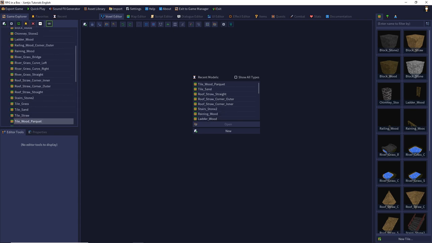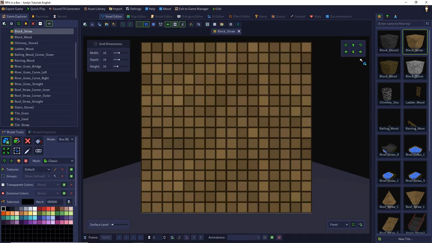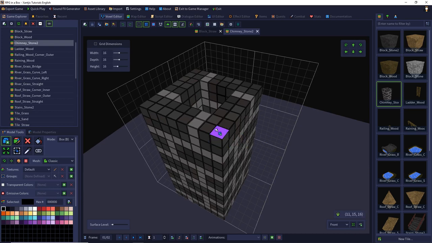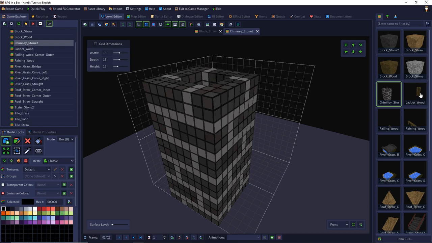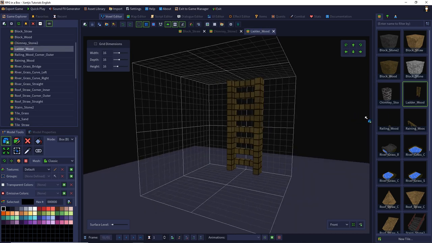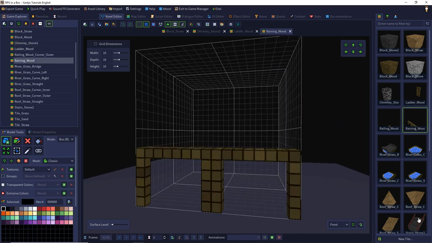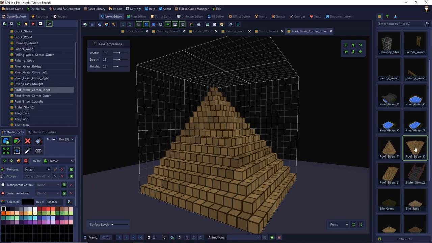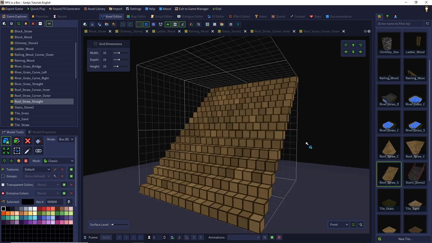So what has changed since the last episode? You see it at the right side. I made a lot more models. So I built a block of straw for the roof parts. Additionally, a chimney like a tube. I separated the bricks by coloring the joints between the bricks. I built a ladder to climb up the roof. I built a railing for the new stairs. Additionally, the roof parts: an outer corner, inner corner, and a straight part.